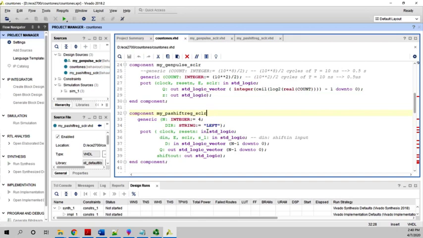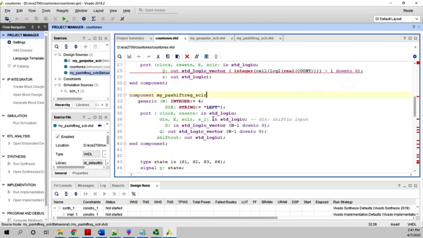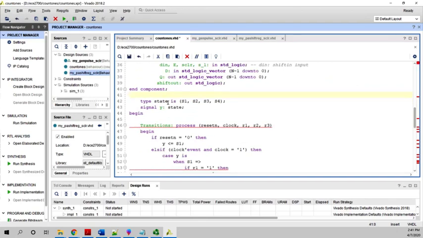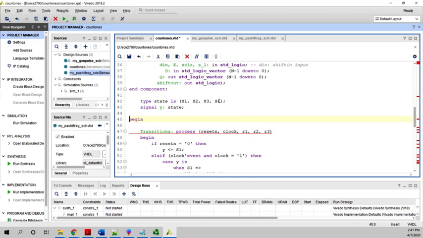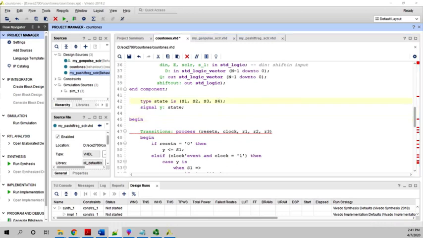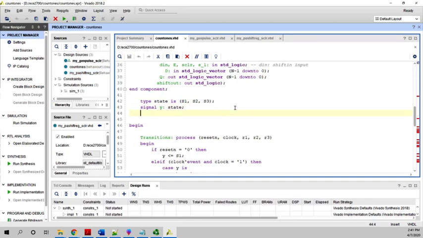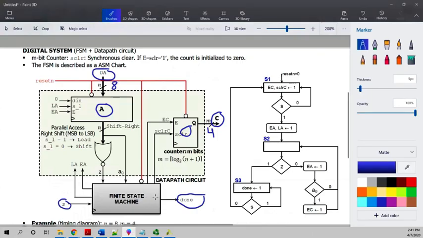So that's what you have. Okay. And what else do we need? Usually some people prefer to write the state machine in a different file. To make it simpler here, I'm gonna just do it in this file. And if you remember, I only have 3 states. So that is my signal state. Okay. So far, that's what I have. I have my state, and I also have these blocks. What else do I need? Well, there's a lot that I need.